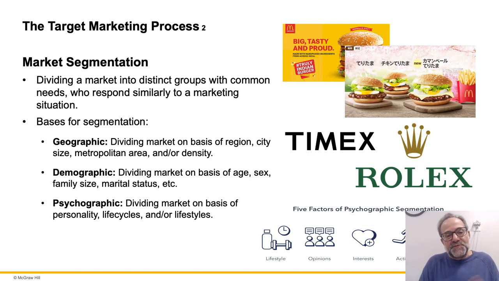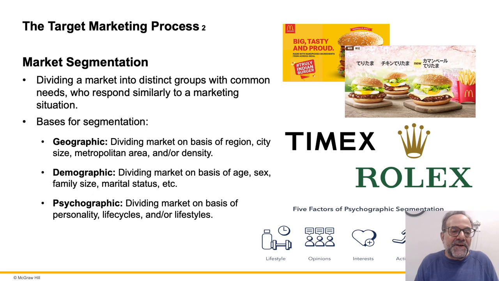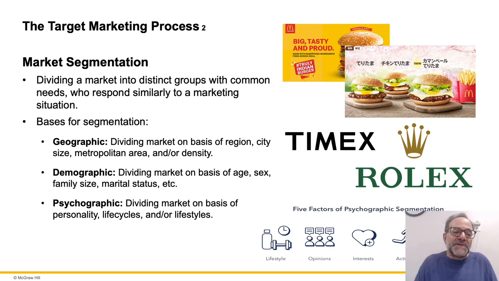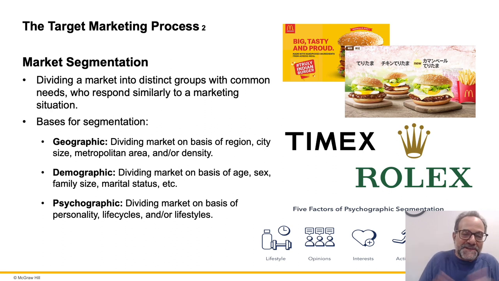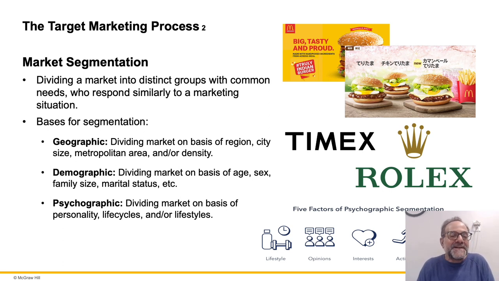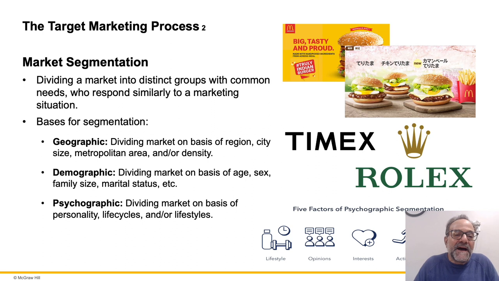One strategy might be geographic. Using McDonald's as an example — McDonald's is all over the globe, and if you go into a McDonald's in China, India, or Japan, you'll find different selections than at your local McDonald's. In fact, I was in Maine last year and the McDonald's had lobster rolls because there's lots of lobster in Maine. So McDonald's picks up on this geographically and offers the McLobster, or whatever it was.